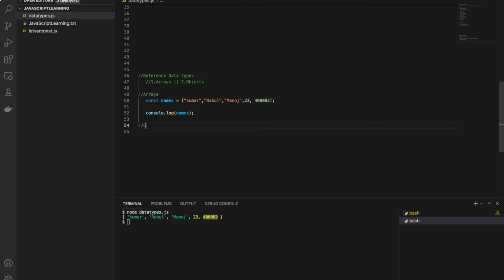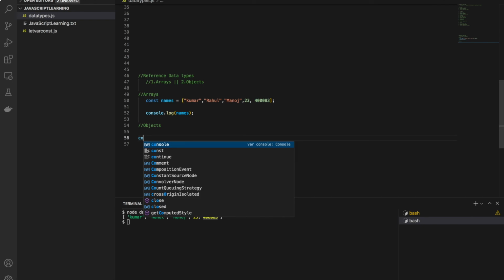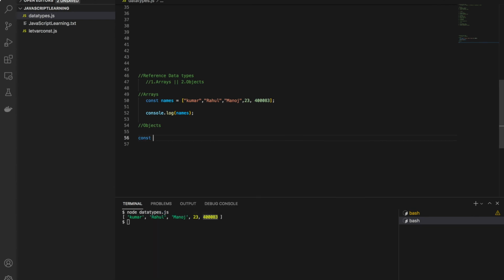Then objects. So using const, I'm going to create an object, the object name person, and enclose the entire object within curly brackets, and then you can add the properties or the member variables of the object. So for example, name, I'm going to say Kumar, right?